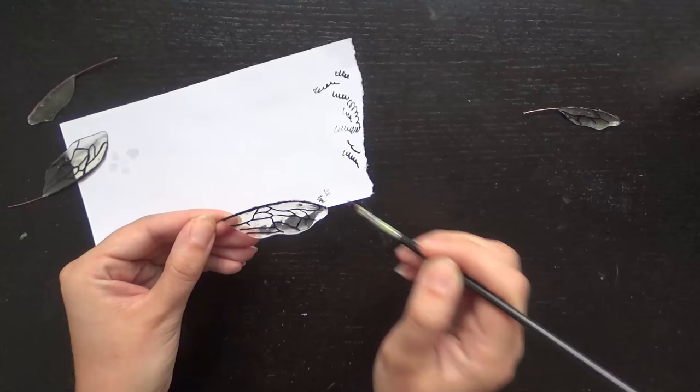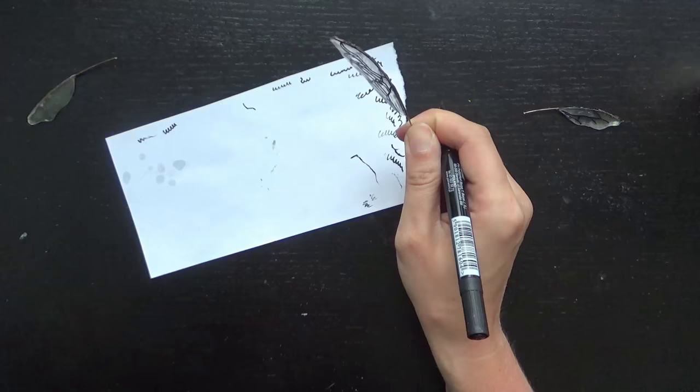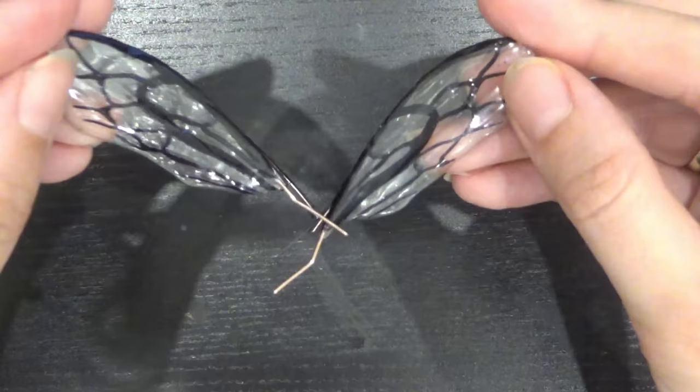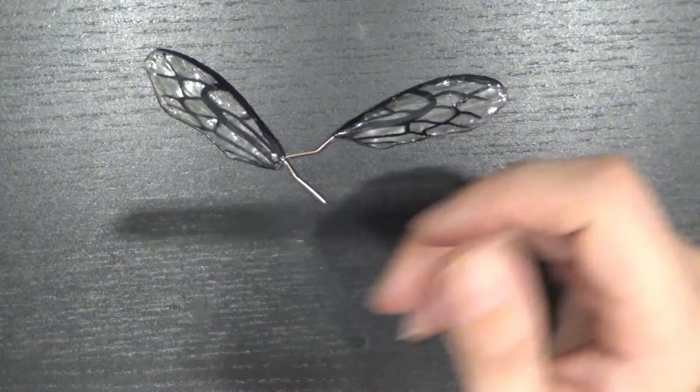Then I made a mistake by tracking the pattern on the other side, and it gave the wings a weird double effect due to the resin thickness. It worked with Angelina film, but not with resin. So I remade the bigger wings from scratch and also gave them a made-up pattern because I wasn't a big fan of the original one. Sorry, nature. At the end, I covered everything with a clear UV nail polish.